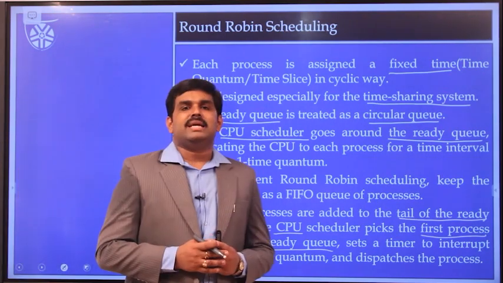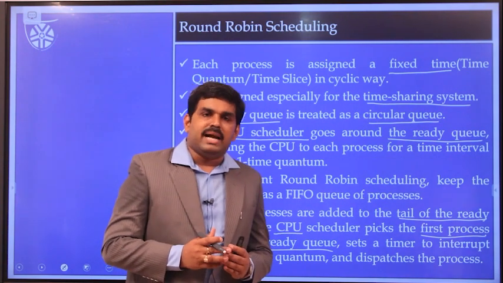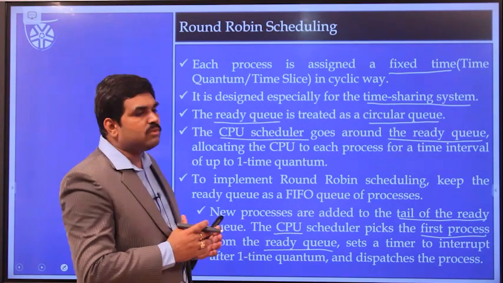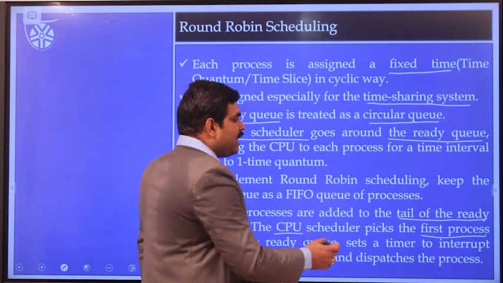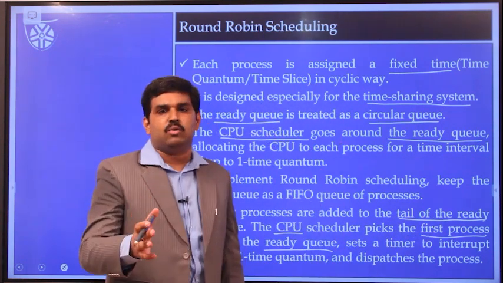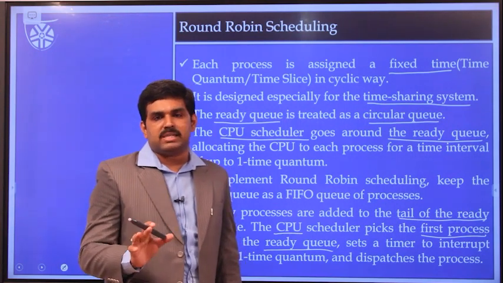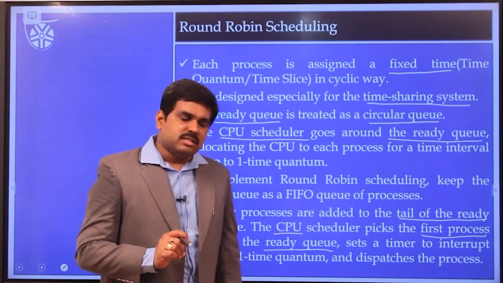The round robin scheduling algorithm is implemented when the ready queue is kept like a circular queue, and this queue is also expected to be first in first out. The process which has just entered the main memory, the new process, is kept at the tail of the ready queue, and the process which is located at the front of the ready queue will get the CPU. Means the CPU scheduler will always take the process which is held at the first location of the circular queue.